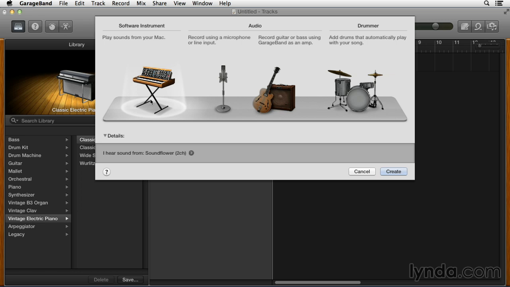Software instrument tracks are for recording sounds from a MIDI source. We'll be getting into this much more later, but MIDI stands for Musical Instrument Digital Interface. Essentially, a software track is a track where you'll either be recording your performance on a MIDI piano keyboard or some other MIDI instrument like drums, or where you'll be bringing in a software instrument loop. A MIDI performance is not actually a recording of sounds. It's a recording of data that tells GarageBand things like what notes were played, how long they were held, how hard they were hit, and so on.